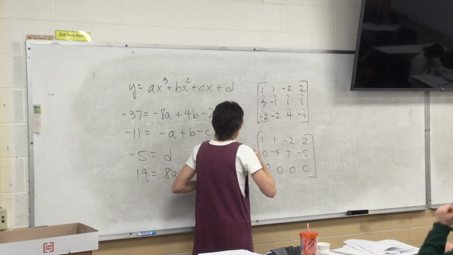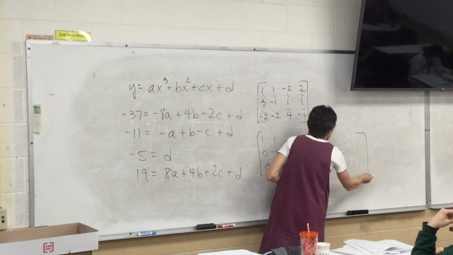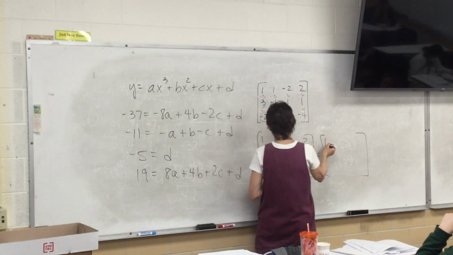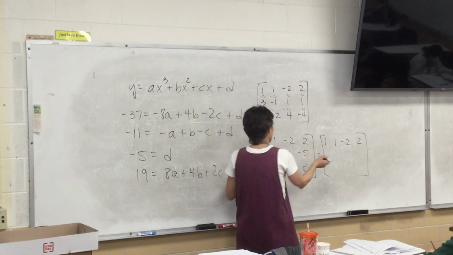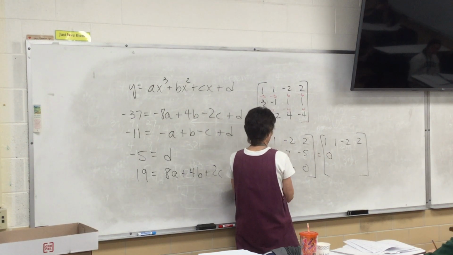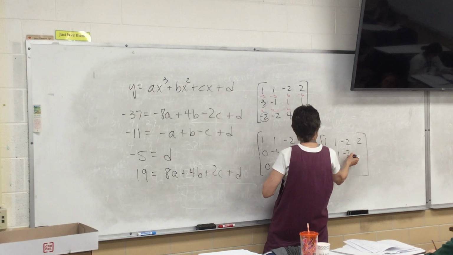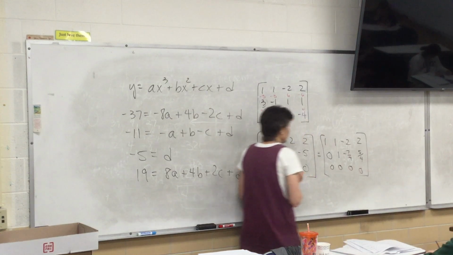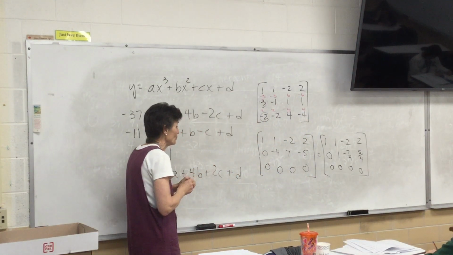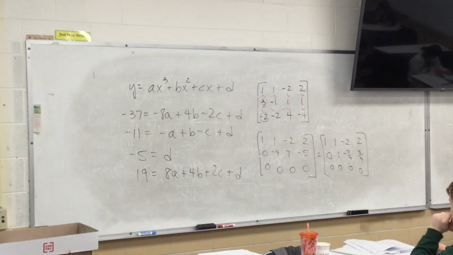Now, I haven't quite completed the directions, because if I'm to use Gaussian elimination, my matrix needs to be in echelon form, row echelon form. So I'm going to have to divide everything by -4. And now my matrix is in row echelon form, and I am ready to write my answer. All right, who remembers how to do this? How do I get an answer out of this?